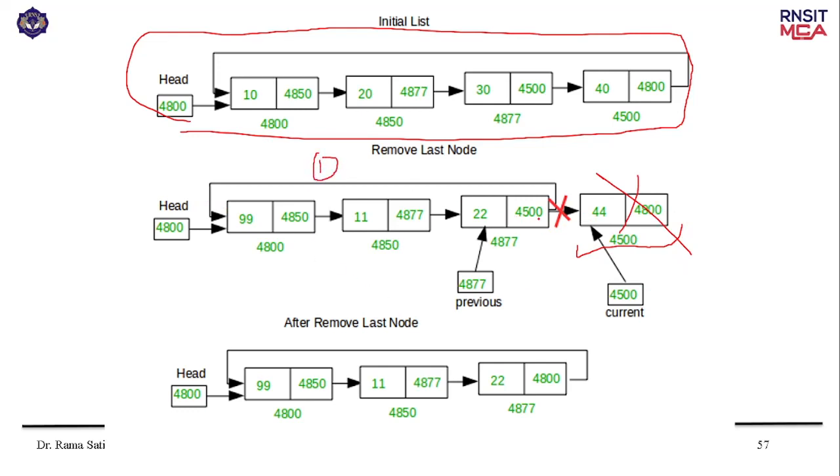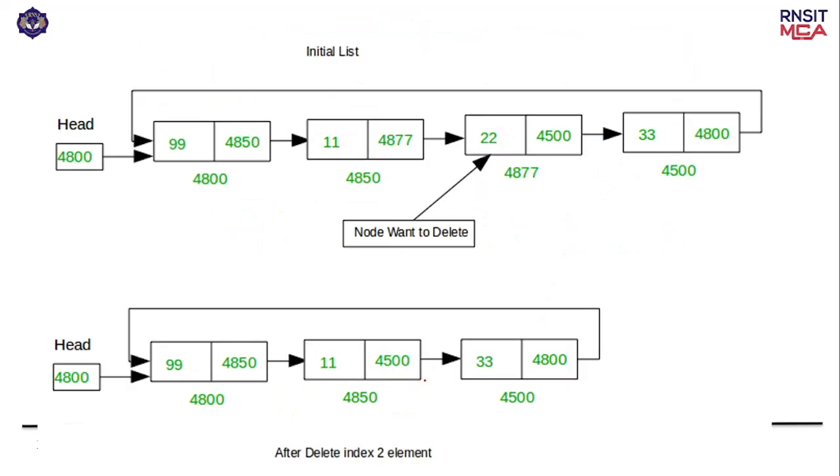First you move the last pointer to the first, and you delete it off. So that is the only thing. After removal you can find this. Same thing if you want to delete in between. Very simple. So this is the node that I want to delete. You move the current pointer to the previous of the deleting pointer.